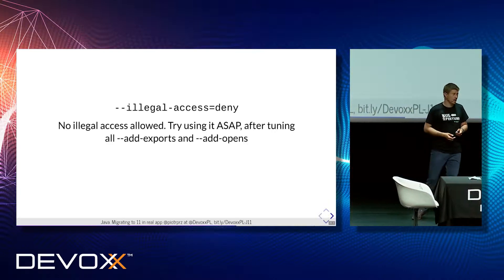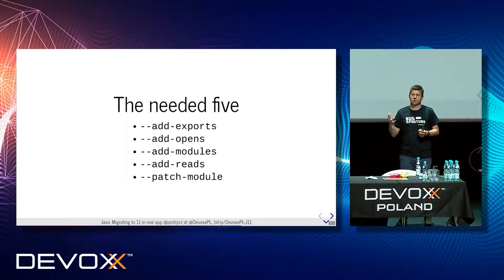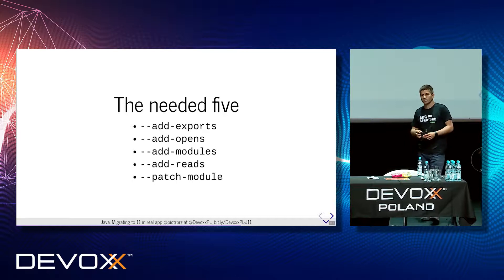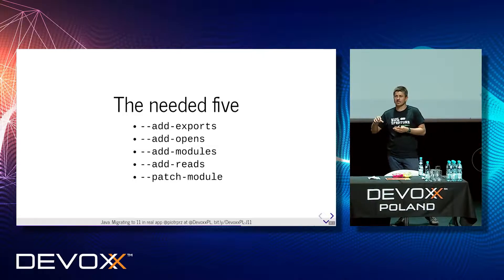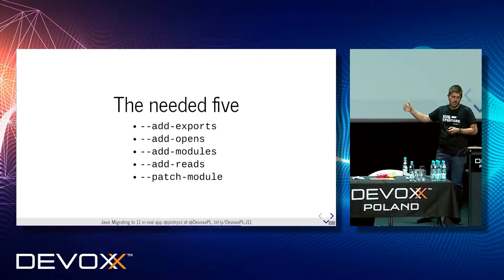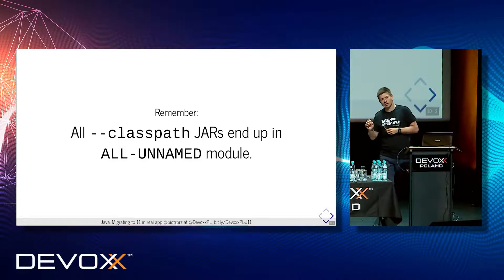To configure these options, even if we don't have module-info.java files in our jars, we can use --add-exports, --add-opens, --add-reads, and --patch-module options. We tell Java that our 'all unnamed' module — the class path — can access private fields of JVM classes and so on. When you do 'java --list-modules' you see all the JDK modules. Your module would be just 'all unnamed'. If you have a long list of --add-reads, --add-opens, it can get two or three screens long — not unusual. So add them to option files using the @ syntax, keeping them as flat files.